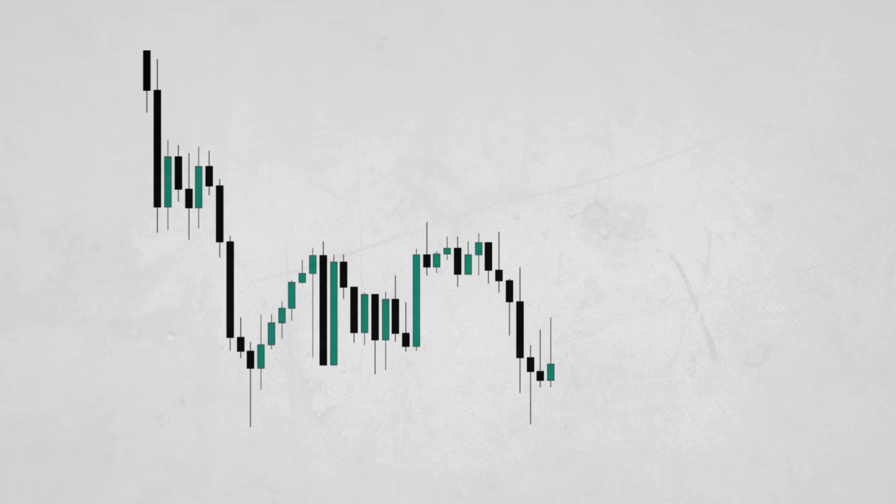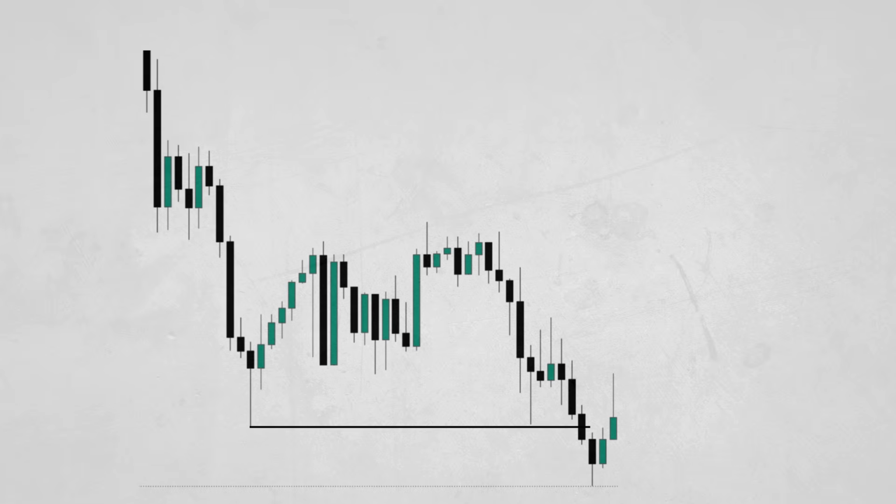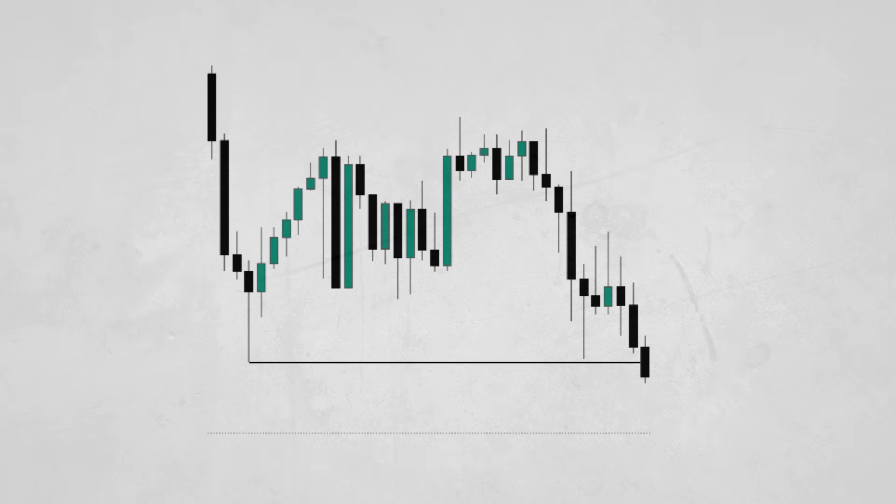Now for the third example, let's switch it up. Let's look at a bearish liquidity sweep that has an inverse fair value gap. Here we mark out the low and wait for price to react from there. And you can see how price reacted from that area. Unlike the first two examples, price closed below the swing low. But one very important thing to notice is how price actually reacted afterwards.